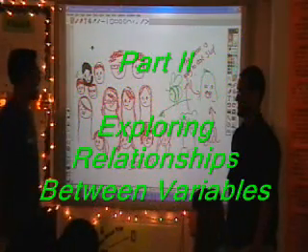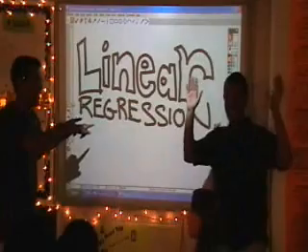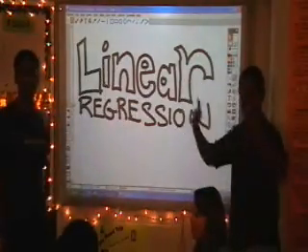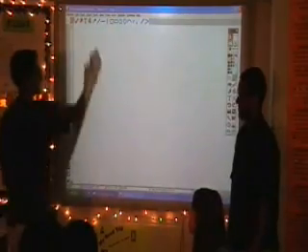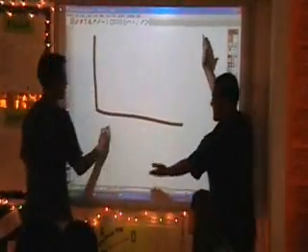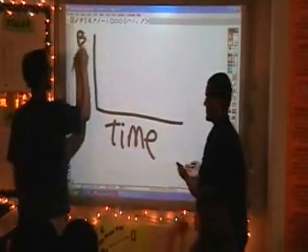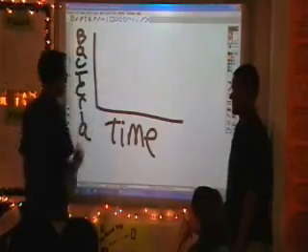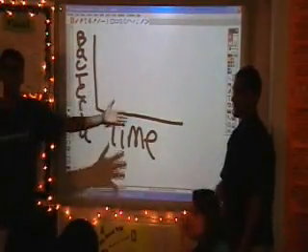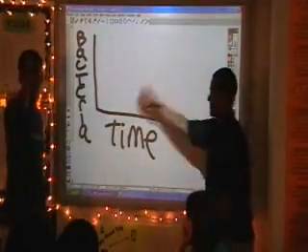Okay, class, today we're going to learn about linear regression. Yay! See, he's excited, okay? So now, let us pretend we have a graph like this, where this right here is time, and this will be bacteria. And we want to graph the rate of bacteria growth over time. If we had a truly linear graph, it would look like this.